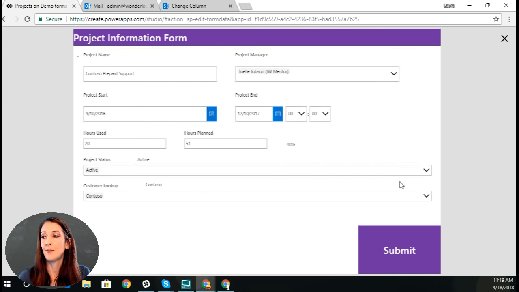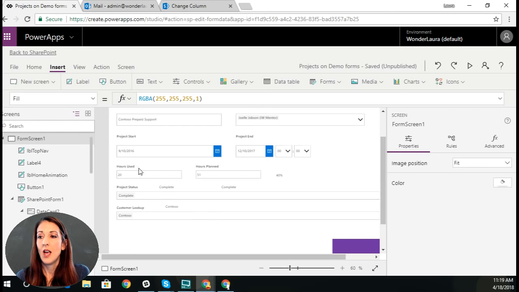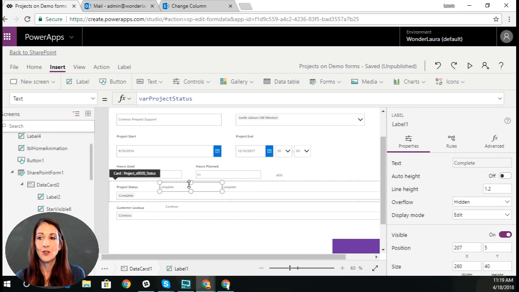So the form opens up, it's got active. I'll change it to complete. They both change to complete, but that's okay. What I want to do is be able to compare it to something. I want this to stay active. Again, this is only going to be happening on forms that I'm editing. Since when I'm editing something, this is already going to have a value in it. So when I arrive on this page, I want it to grab whatever the project status is and put it in this first variable, because on change is just going to already have a value in it.